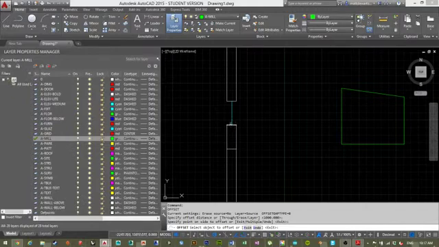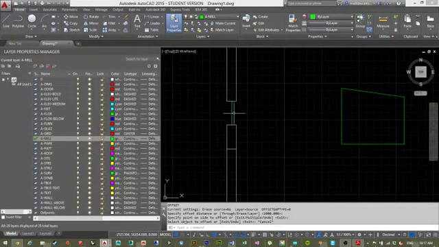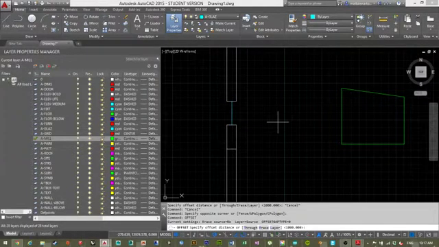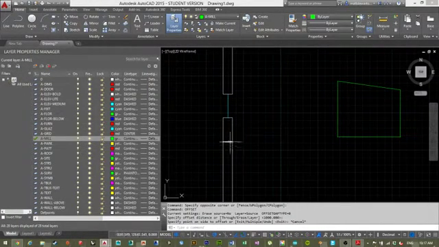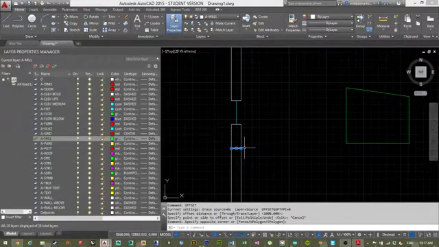It will only offset perpendicular to the line, so I can't do it left or right. I would have to just copy it that way. So it's up or down for this line. If I offset this one here, again 1,000, you'll see that it's either left or right. Let's delete that.